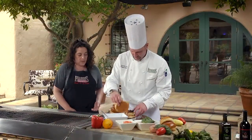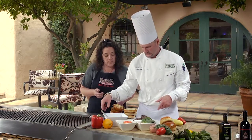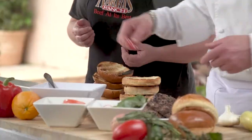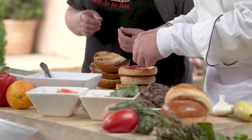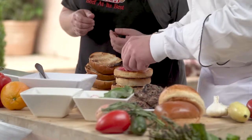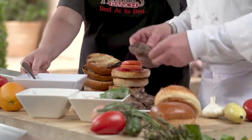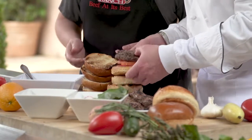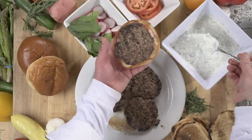Crispy on that guy. So the concept of serving kebab over rice, we're just gonna do it in a burger form, and we're gonna start with, we just want to put some of this stuff on the bottom. Yeah, we can layer it in. We can put the radishes and the tomatoes on the bottom. Nice. Okay. We'll go ahead and put that burger on there. And then we're gonna add a little bit of the yogurt.